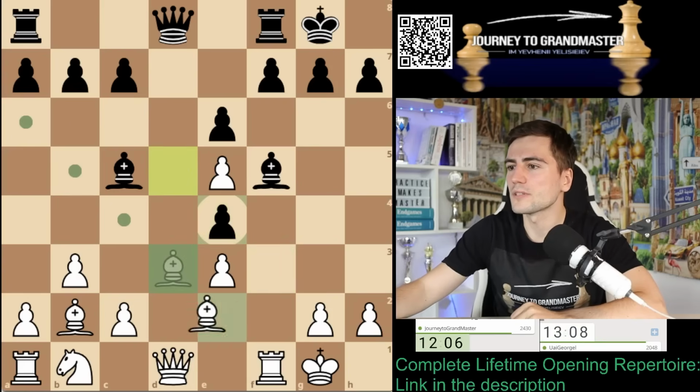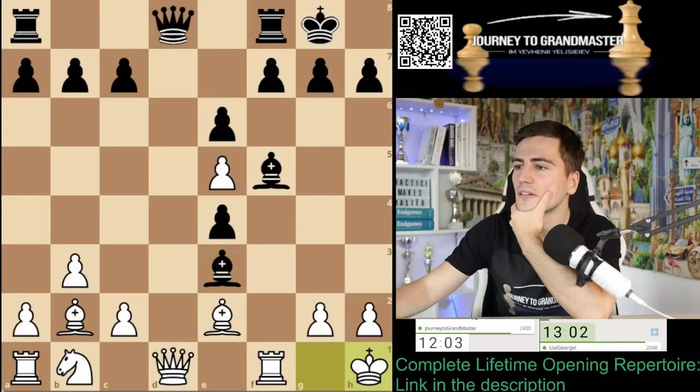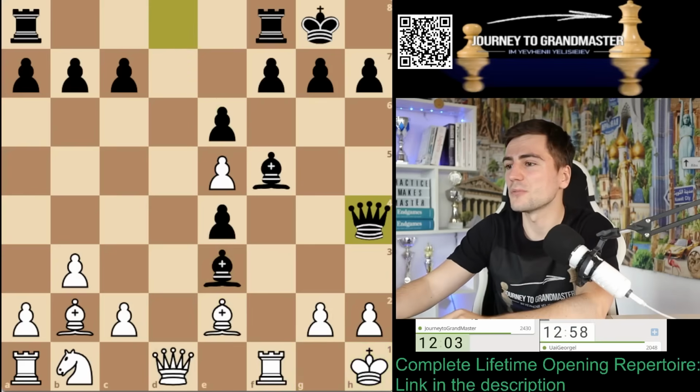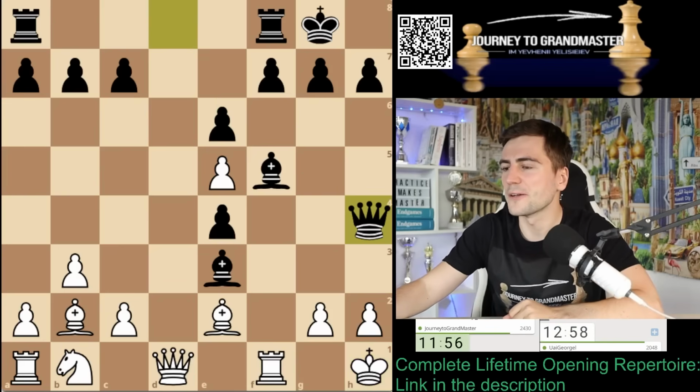Okay, bishop somewhere, probably just e2 to make sure everything is solid here, everything is protected in h1, and now we have an extra piece. As simple as that. This is how powerful this opening is. Don't be afraid of this bishop f5 move. They try to create problems for us, and they should, of course. Don't relax too early. It's never too late to spoil your game.